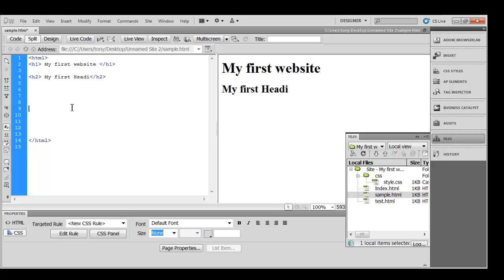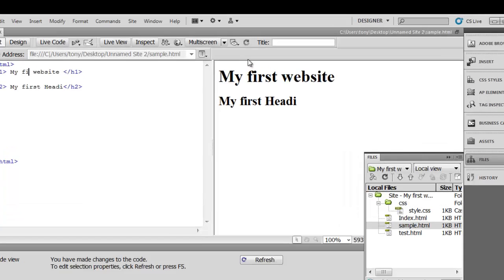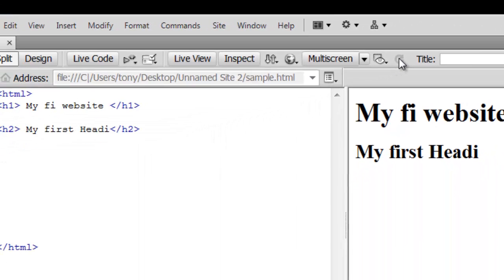You could also go ahead and do some editing in code view. If you do that, well, nothing happens here, but you have to refresh your code by going to this icon here. So if I do refresh, I get my changes affected on both views.